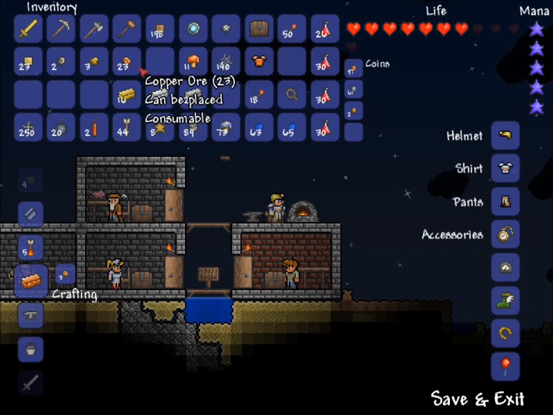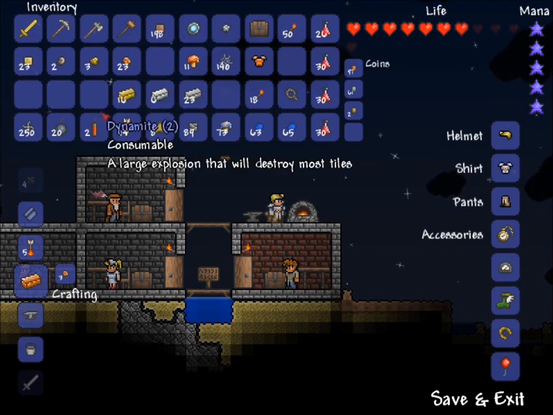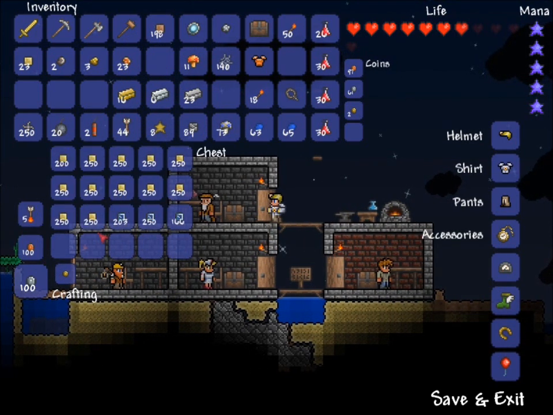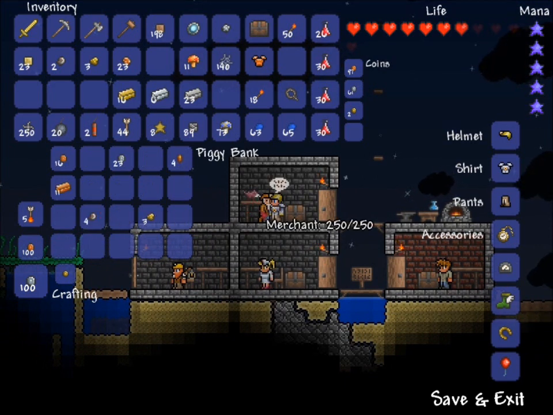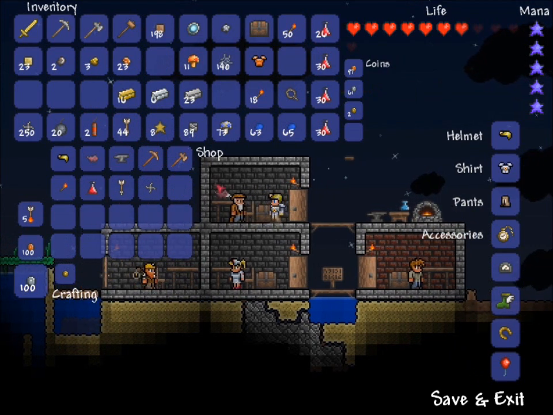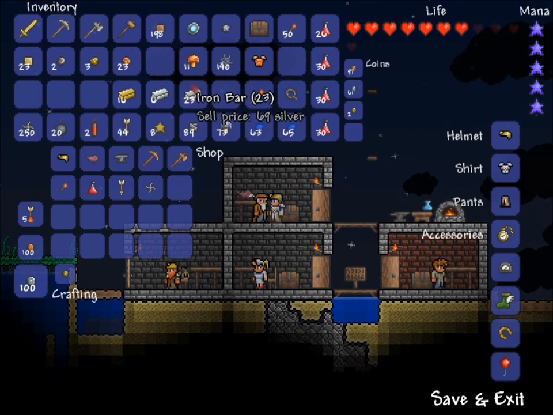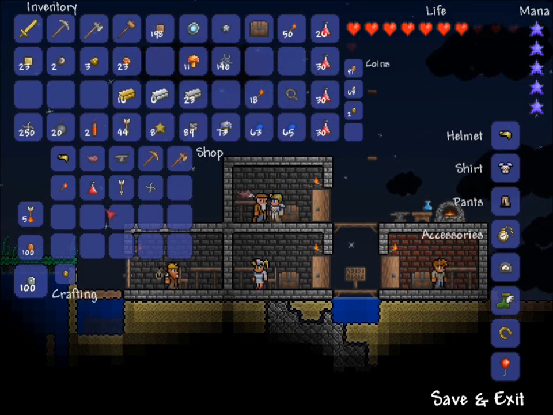And I can't build a better... Oh, I've been using a wooden hammer? I might as well grab my copper and see about making a copper hammer, because... Alright, wait a minute. Maybe the merchant sells copper hammers. That'd be funny. No, no copper hammers. But he can have... Where did it go? That. He can have that.